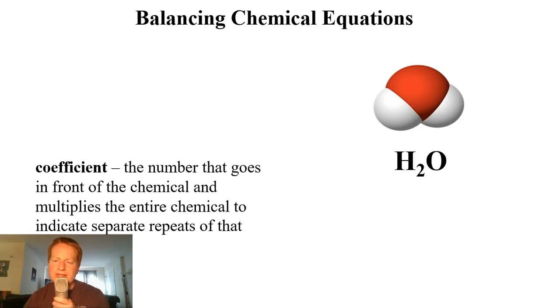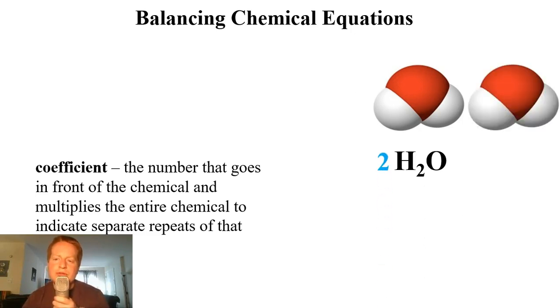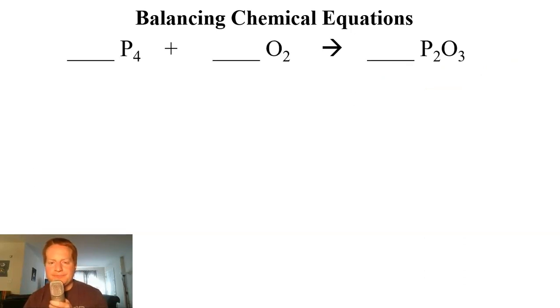And that's very different from a coefficient. A coefficient goes in front of the entire chemical, and it multiplies the entire chemical. So for example, if we put a 2 in front of this H2O, we are saying that we have 2 separate H2O molecules. They are not bound together. A number in front is multiplying the entire chemical. And what that's also going to mean is we're going to multiply how many of each thing we have, right? So 2 times 2 is going to give us a total of 4 hydrogens, so we have 4 white atoms there. That makes sense. And 2 times 1, the invisible 1 there, is going to give us a total of 2 of our red oxygens. So very different things, coefficients and subscripts.